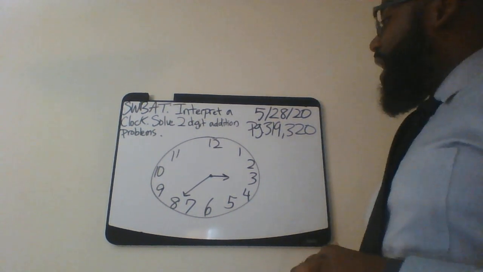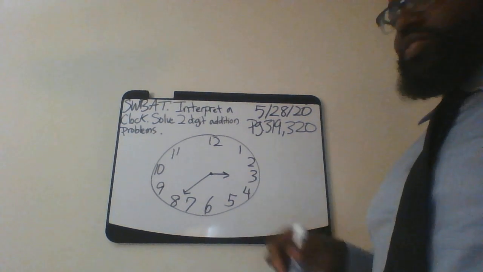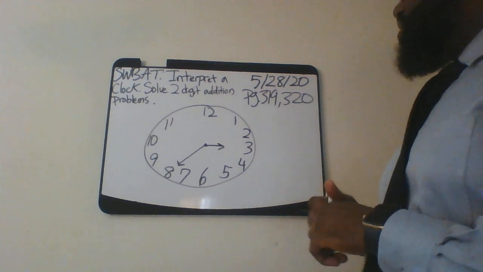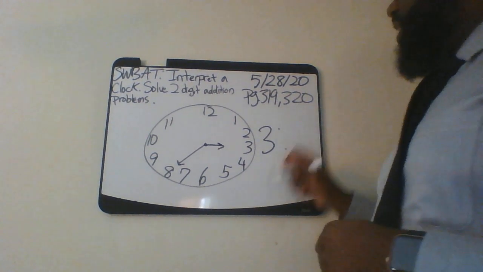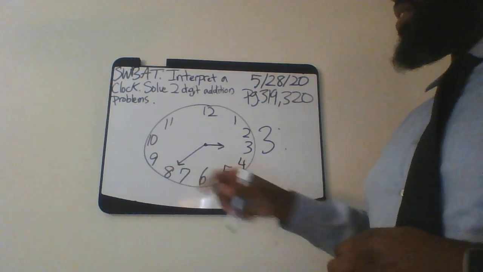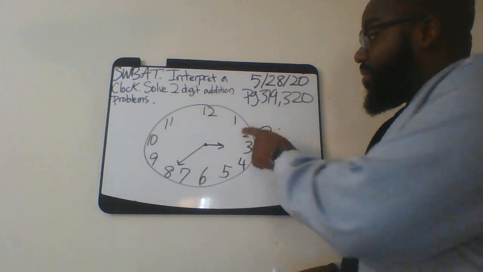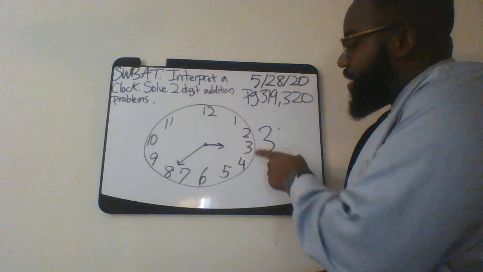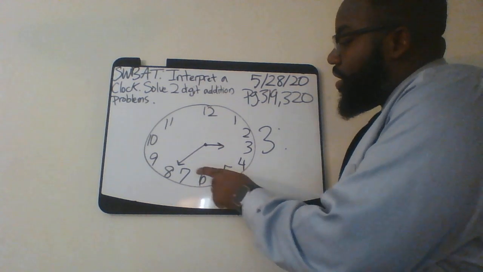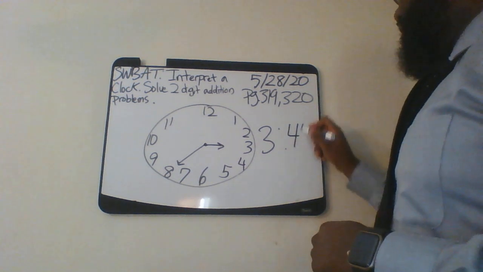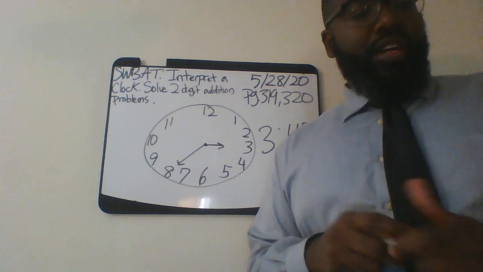So let's begin with the hour. Where is the hour hand pointed to? Let me adjust my camera so you can see. It's pointed to the 3. Good job. Next, the minute hand is pointed to the 8. Now, what time would that be if it's pointed to the 8? Let's count. 5, 10, 15, 20, 25, 30, 35, 40. So that time is 3:40.